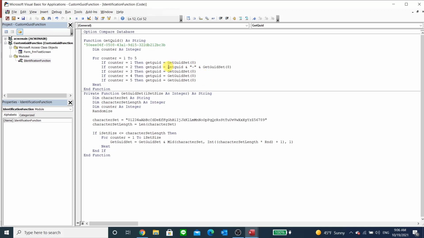Okay. So as a matter of fact, I'm going to copy that and replace with this. And this. And this. So let's see, we got 1, 2, 3, 4 dashes. See that? 1, 2, 3, 4 dashes. Alright. So the first set is 8 characters long.